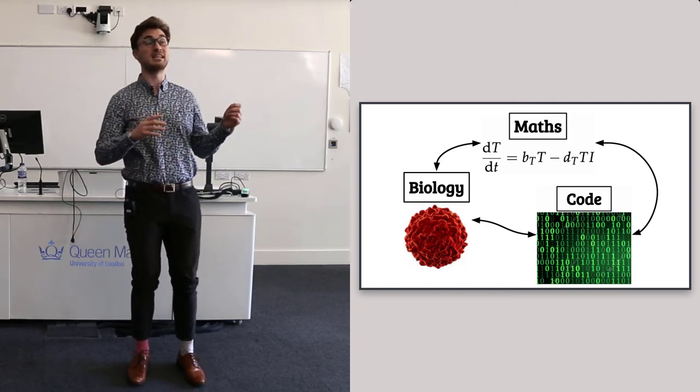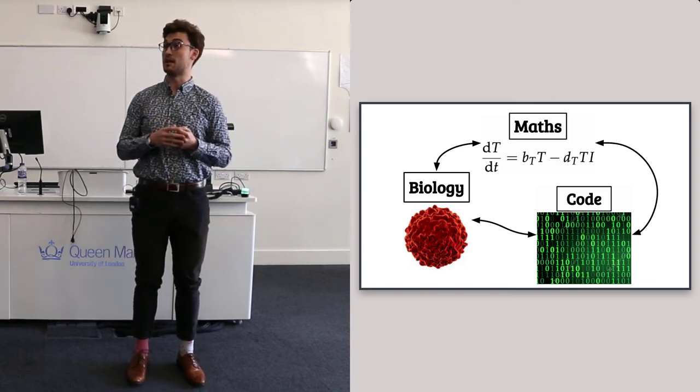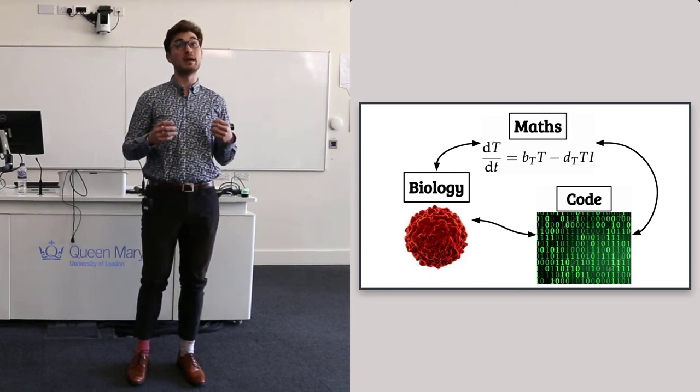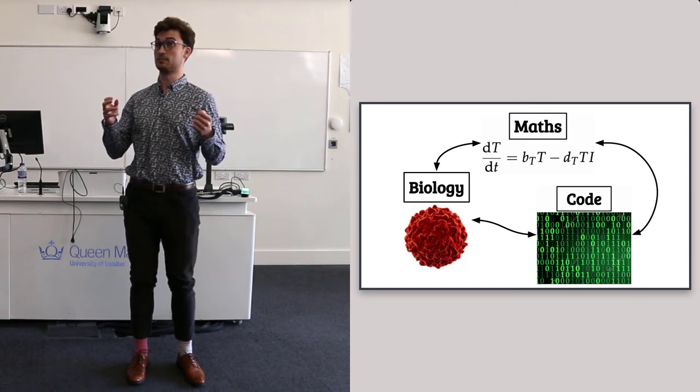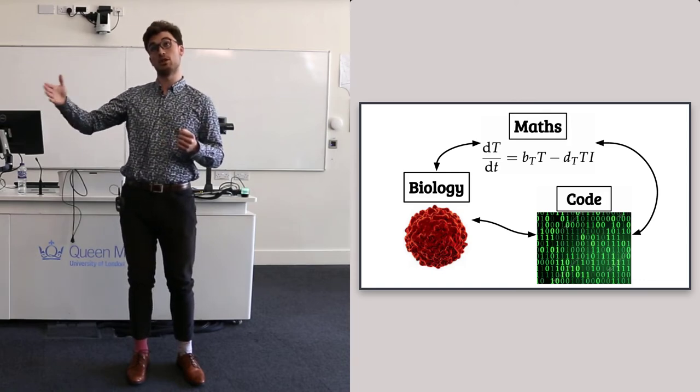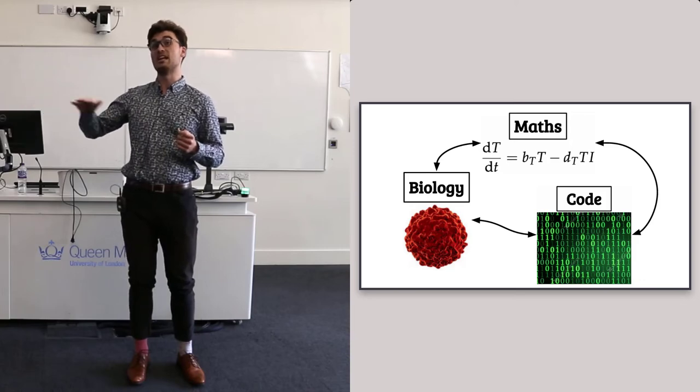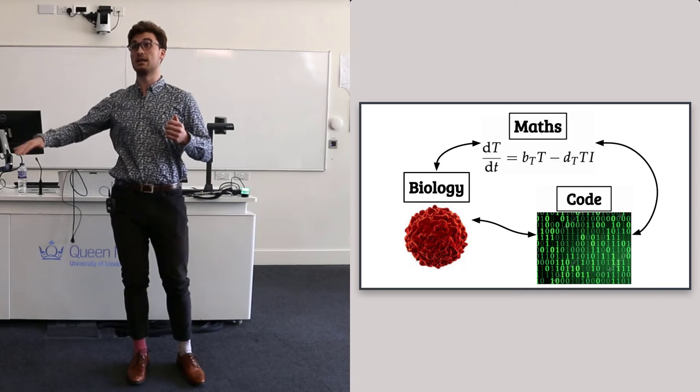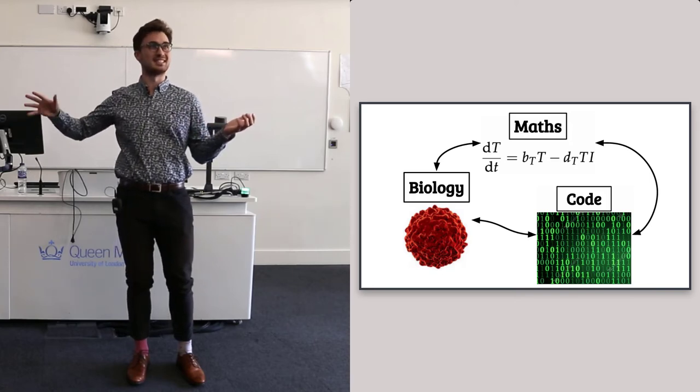This is exciting because it ties to a recent cancer treatment method called adaptive therapy. This is a method where patients' treatments are tailored to their particular situation. For instance, treatment may be given in specific dosages rather than all at once, making the tumor shrink when being treated, grow when off treatment, shrink, and so on, so the tumor fluctuates in size.